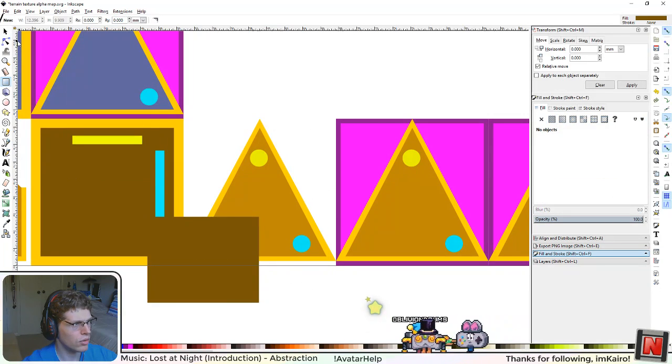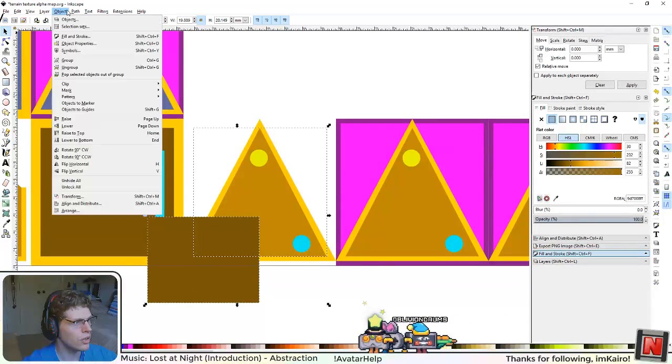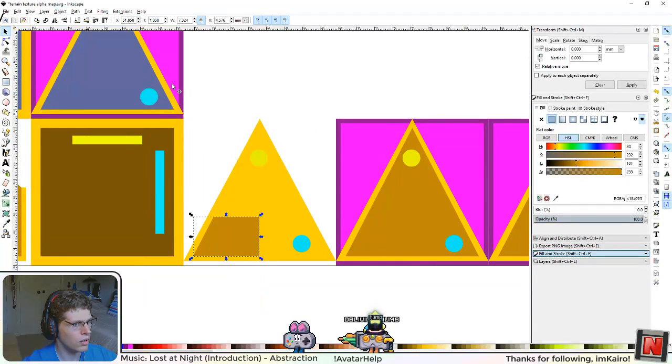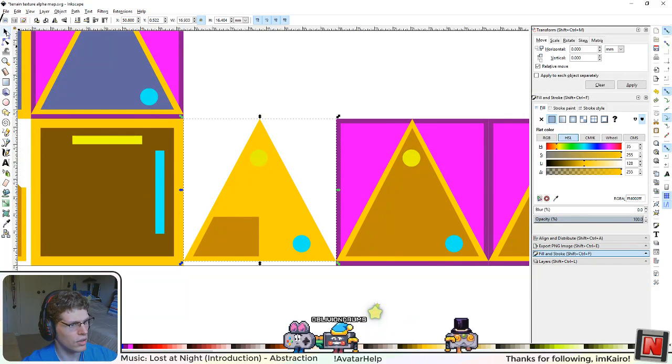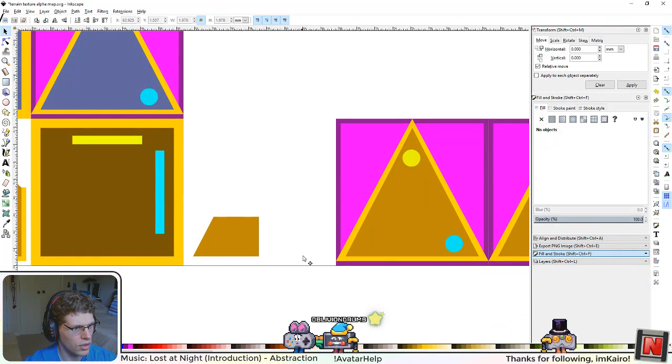Oh, I think I did that backwards. I've got to select this one first. And then if I add a clip, yeah, that just set the object, and then I can delete the outsides.